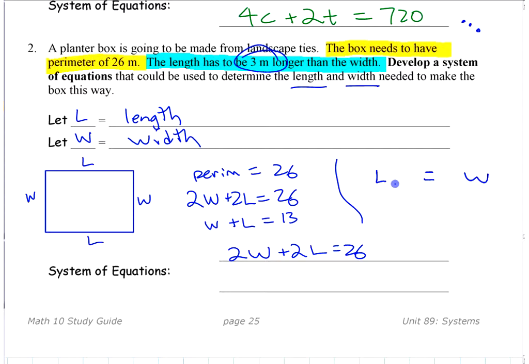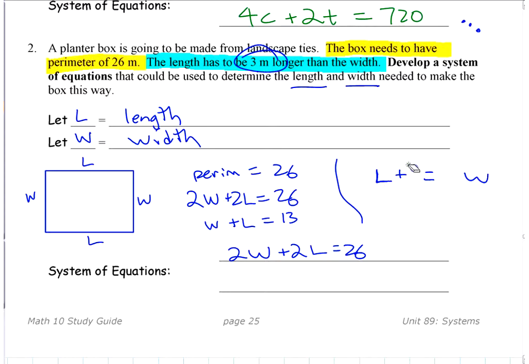The mistake people make is, so this is the mistake. Just realize this is the wrong way to do it. This is the way people do it when they're thinking the wrong way. They say, the length is longer, so that's where I have to put the plus 3, right? Are those equal if I add 3 to the longer one?